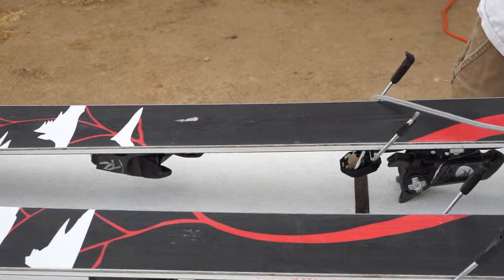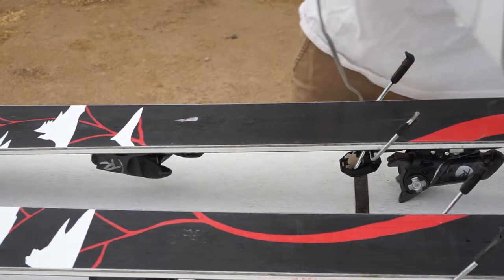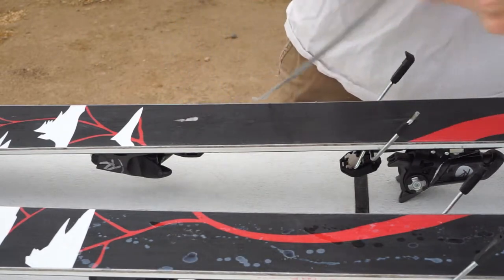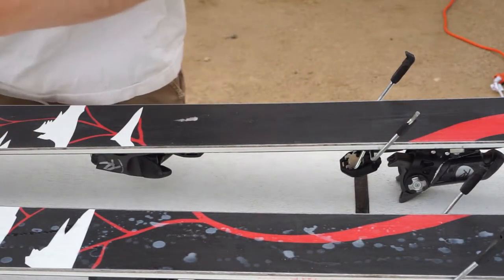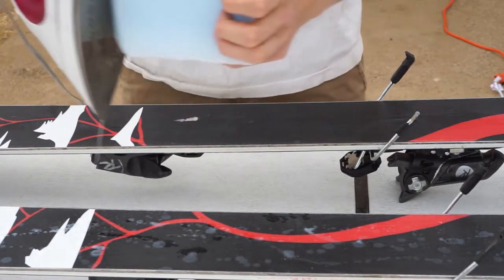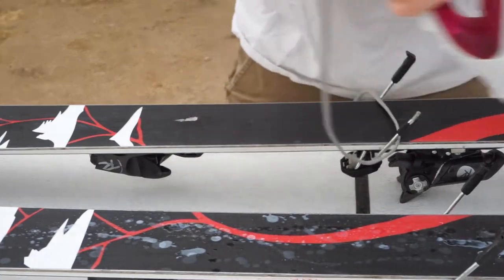And so for this, you just wanna spread the wax around semi-evenly. Don't get a crazy amount on there, but you wanna get a decent amount of wax on the ski. You're just gonna be taking wax off basically from this point onward. So just get a good drip pattern going on there, get it laid down. And yeah, don't worry about it too much. Just get the wax down.